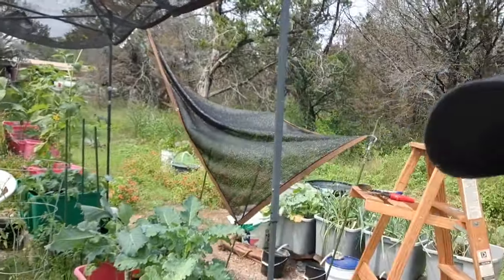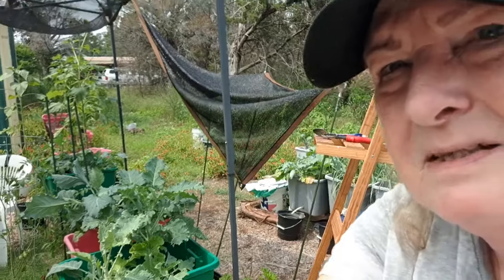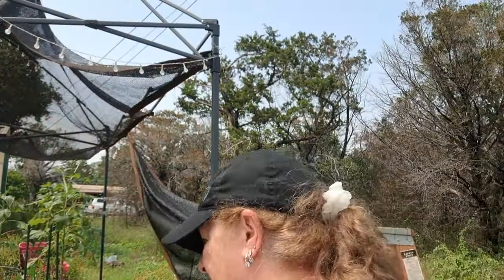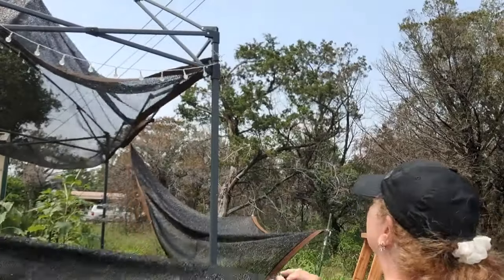And I know this is not much shade for all the plants. Some of the plants don't even get any shade. But it provides a little bit.